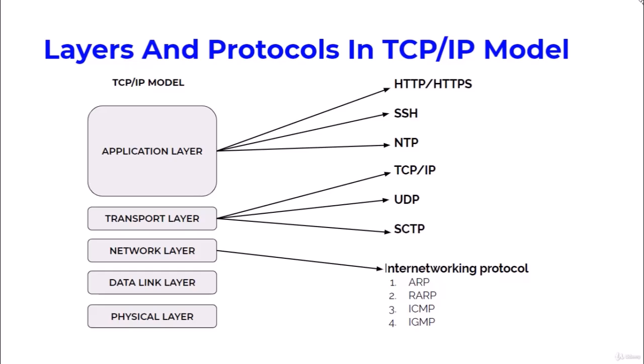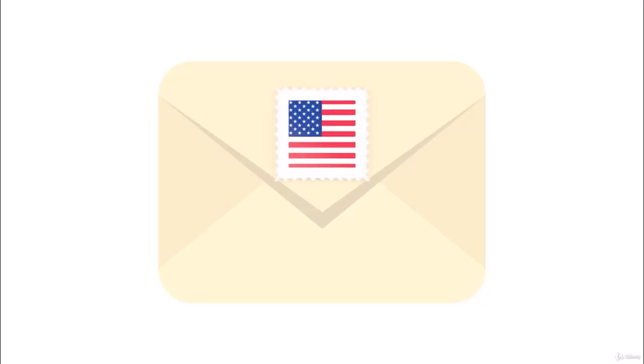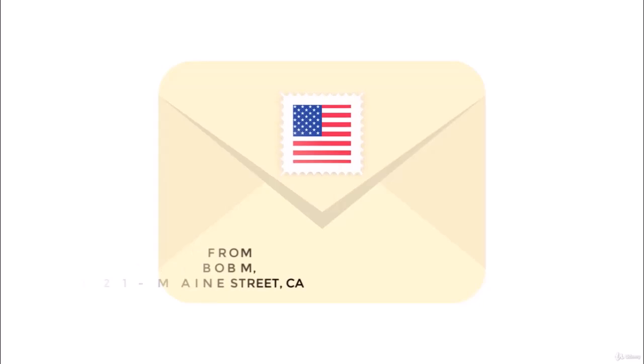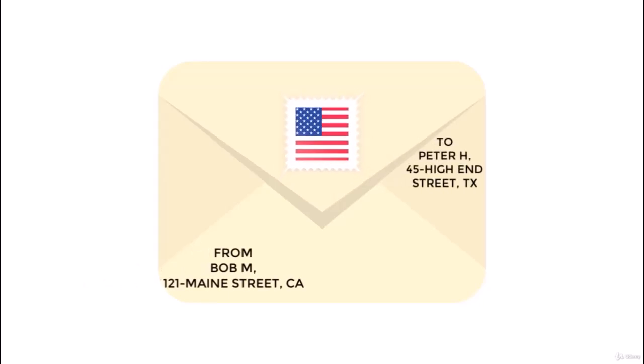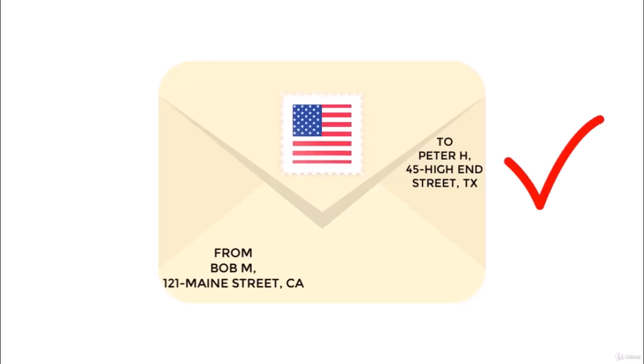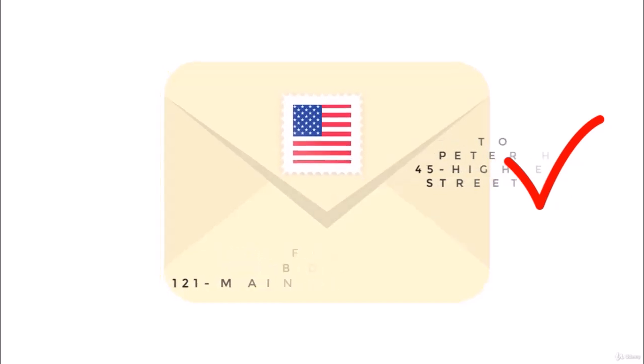Now since the sorting office of city A has all of Bob's envelopes, they have to send those envelopes to city B so that they can be delivered to Peter. But there are some rules that have to be followed by the sorting offices. Like the envelope must have a postal stamp on it, the envelope should have a proper sender's and receiver's address, and the destination should be inside the same country as that of the sender. Sorting offices make sure that all the rules are being followed properly.